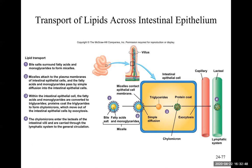So when you just have fat and we don't have any protein in it, and it's just fat being introduced, well, those small particles of fat become big particles of fat because they like to combine with each other. We need to prevent it. We prevent it by putting a protein coat in there. Just a little bit of protein, and the main purpose of that protein is to make it more soluble in our plasma, right? The thicker the protein coating, the more soluble it is, the better it is.